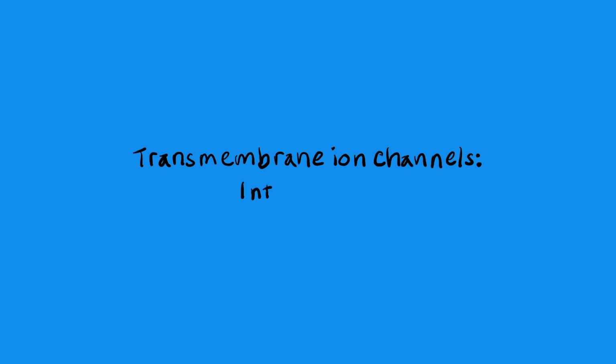Let's talk about transmembrane ion channels. So, an important question to ask is, why do we need channels? As I'm sure you know, the cell is the smallest functional unit of the body. The many different cells in the body have unique roles that they carry out depending on the body's need or in response to stimuli. The body needs a way to communicate when a cell should be acting and what it should be doing. One of the various ways that the body accomplishes this is through ions.